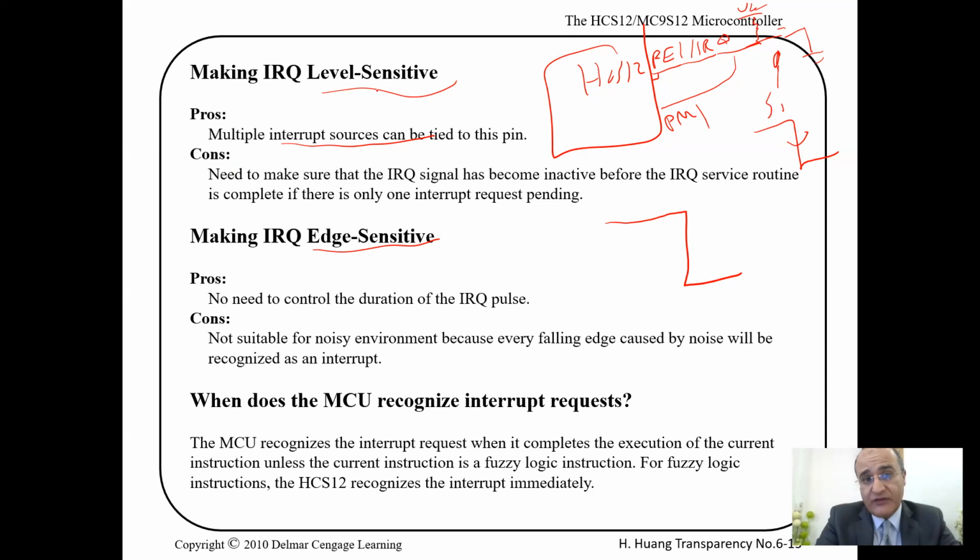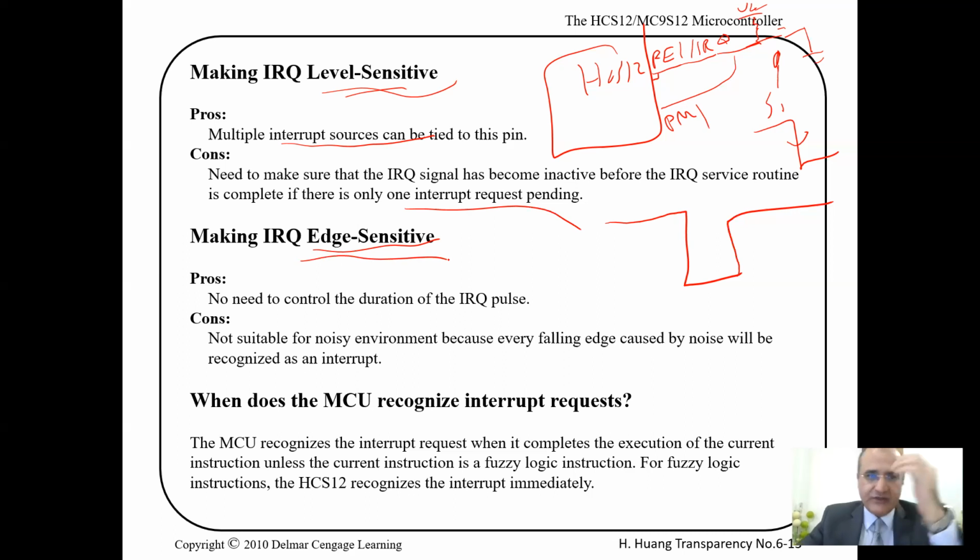The cons for level sensitive is that you need to make sure that your interrupt service routine completes its task before the low level goes away, or rather, that the low level goes away before the interrupt service routine is done with its task.